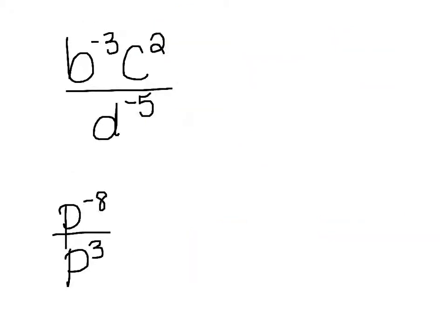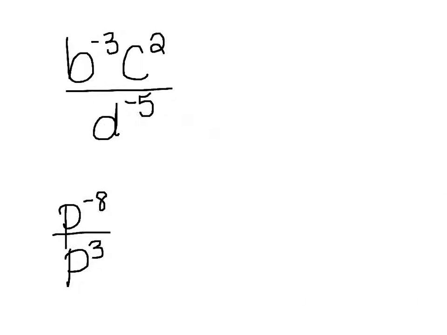Okay, I want you to pause the video and try these two on your own. Just quickly for the first one, remember, you're only moving the ones with negative exponents, and if they're on the top, you're moving them to the bottom, and if they're on the bottom, you're moving them to the top. So pause the video, try these two examples.